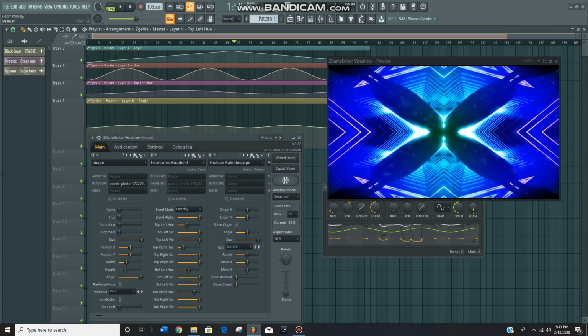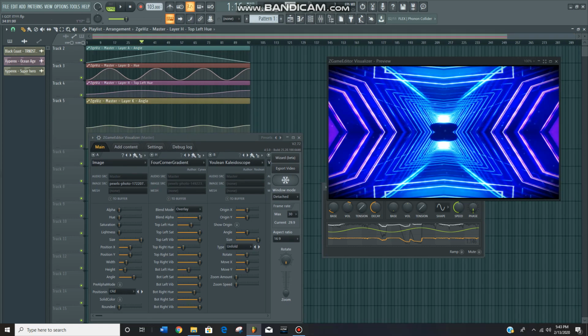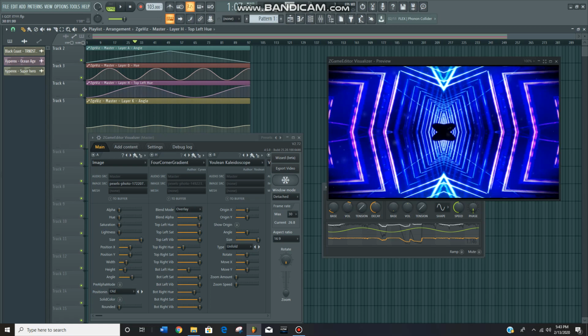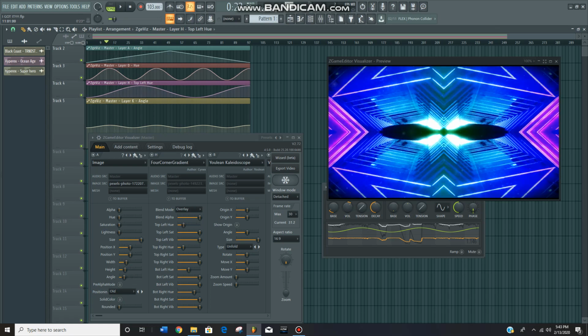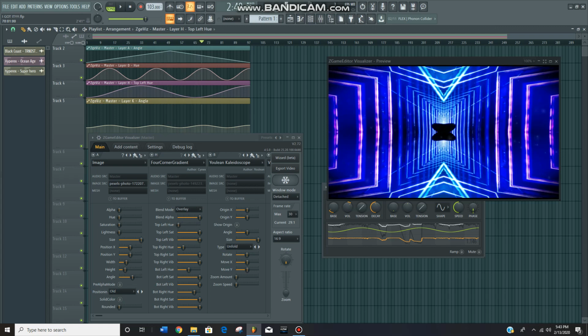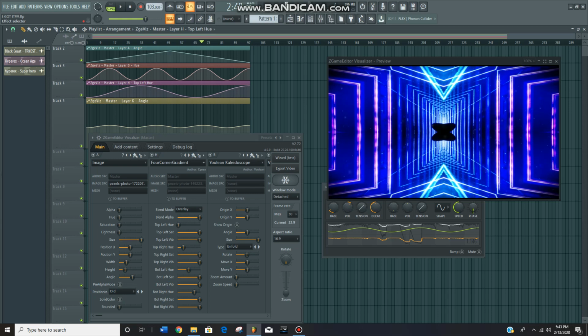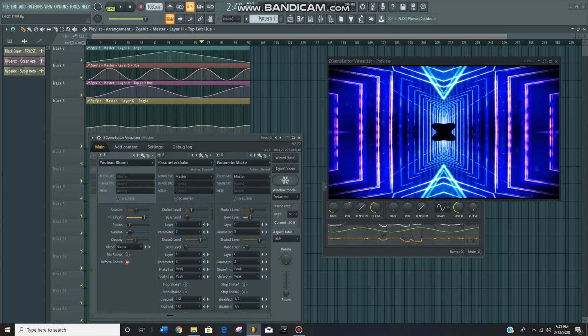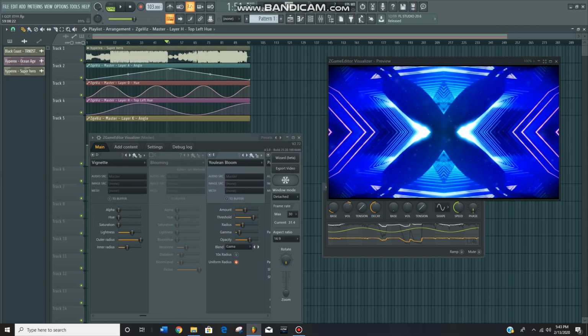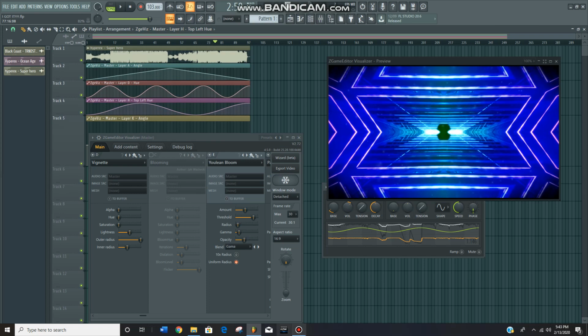Another part that you can edit that also works really well with this neon hallway, or any sort of image that you have that has a lot of bright lines, is editing the top left hue of your 4-corner gradient, just so you can add a little effect in there that's visually pleasing, and it works well with the audio. So I'll show you what it looks like actually. Make sure I have time. Yep.